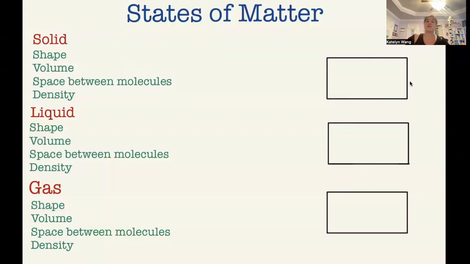So you're probably pretty familiar with the three most common states of matter, which are the solid, liquid, and gas phases. However, there are also two more less common states of matter. They're the plasma state and the Bose-Einstein condensate state. So Bose-Einstein condensates are actually a man-made state of matter, and plasmas only occur at very high temperatures. However, you're only going to really talk about that in higher level chemistry classes. So we're going to go ahead and focus in on solid, liquid, and gases.